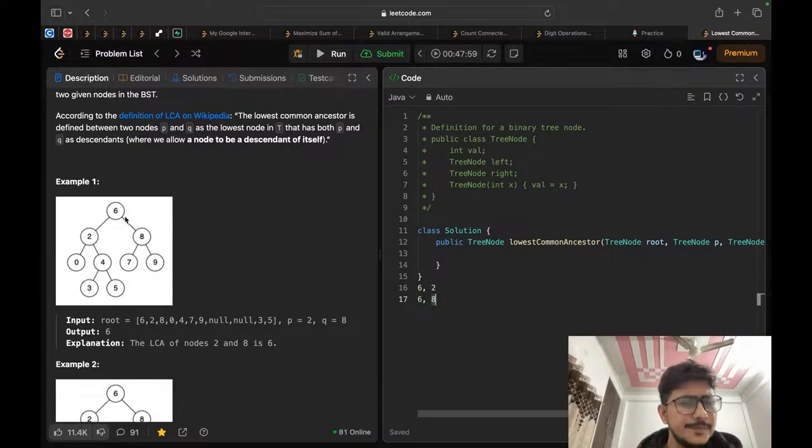Suppose instead of 8 I was given 9 here. So for 9 the path would have become this one. Here this 6 will remain the same, meaning they have a common ancestor at 6.